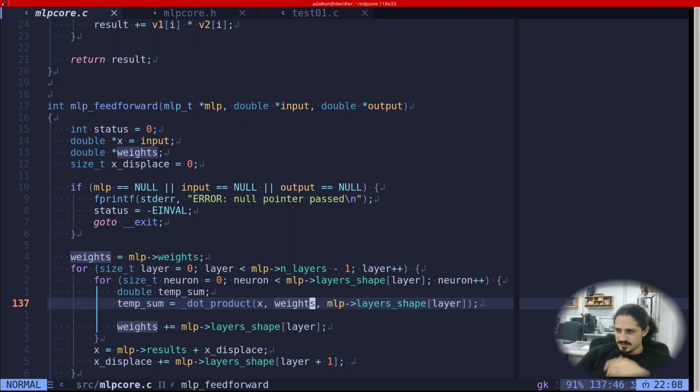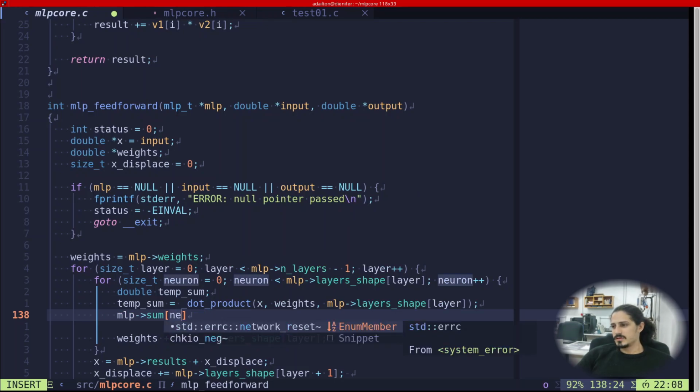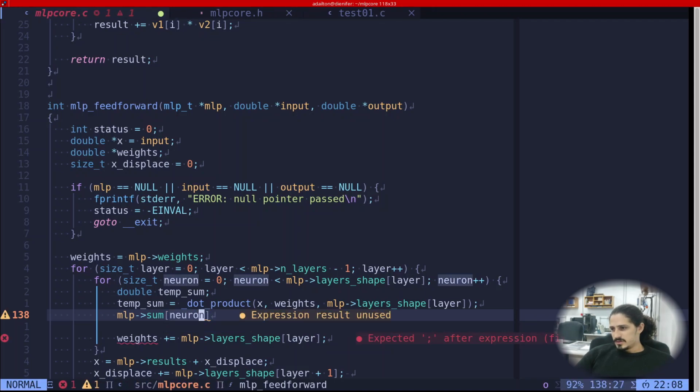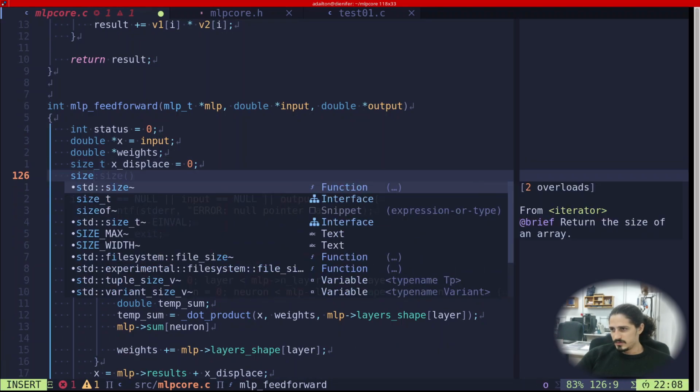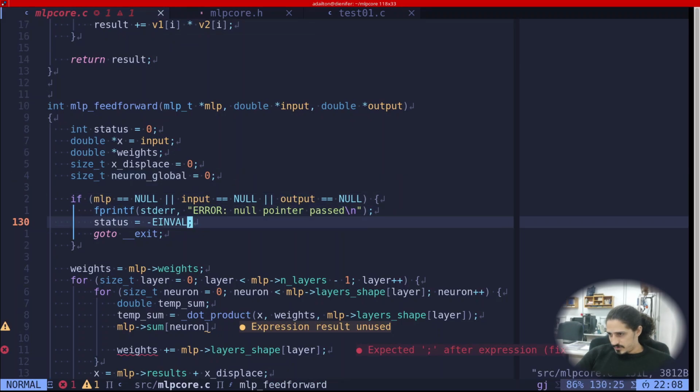Always at the end I do this, and this is the sum. What do I do with the sum now? I do the following: MLP sum neuron, and then I have to go to the specific neuron, but it has to be a global neuron. So let's also define it here, neuron global, start with 0.